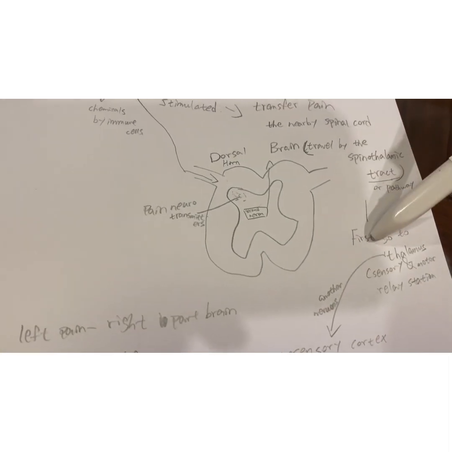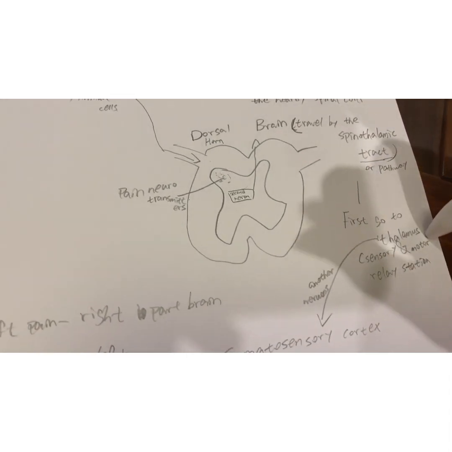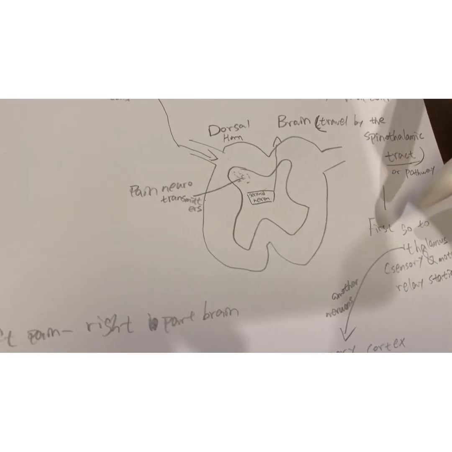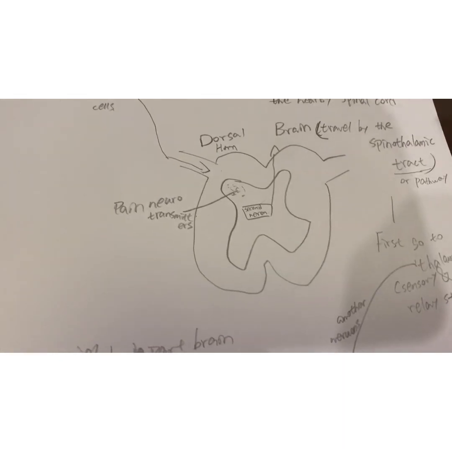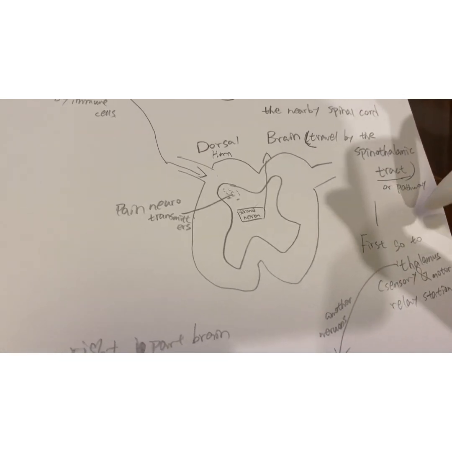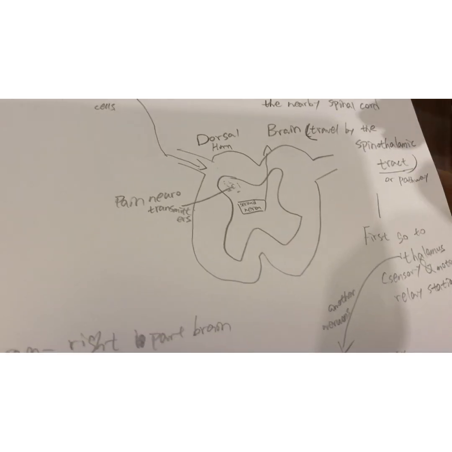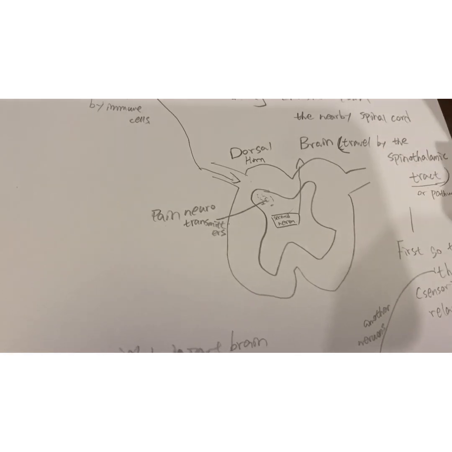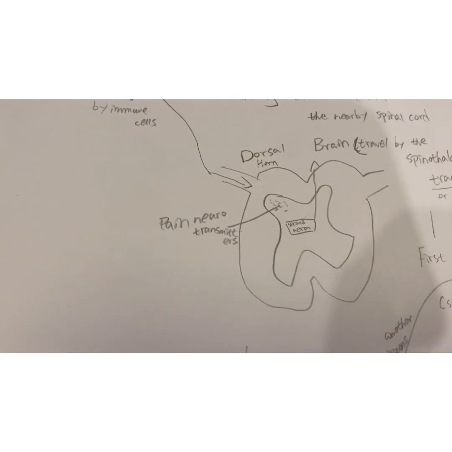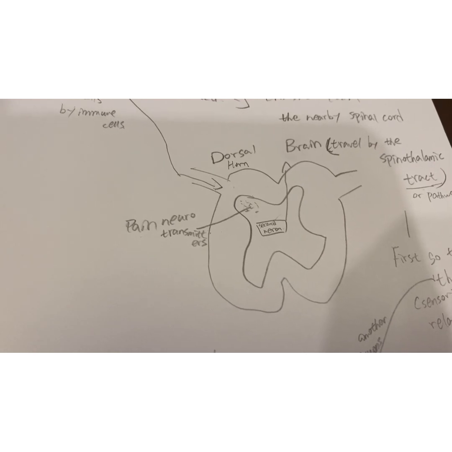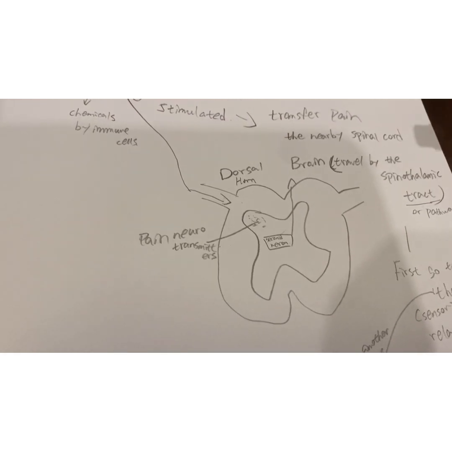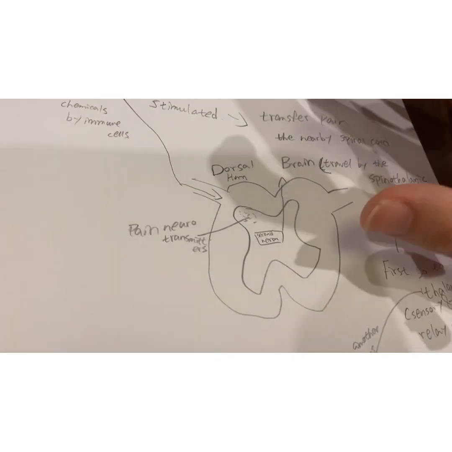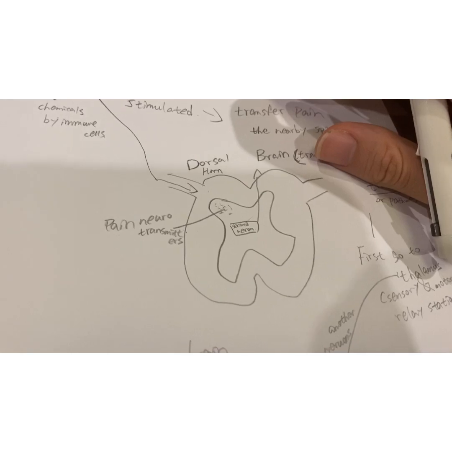First, the information will be released in the thalamus, which, as we all know, is a sensory relay station. And in the thalamus, there are other neurons which transfer the information to the somatosensory cortex, which could control the sensation of our hand, our body, our face. And after that, we can feel the pain eventually.